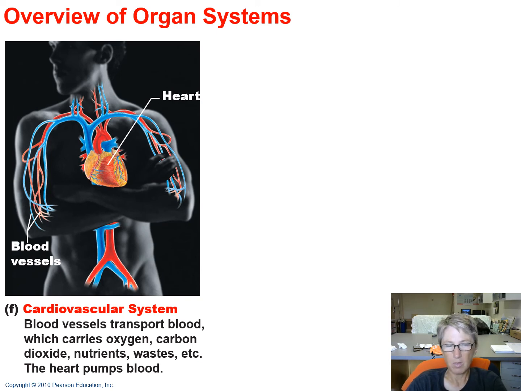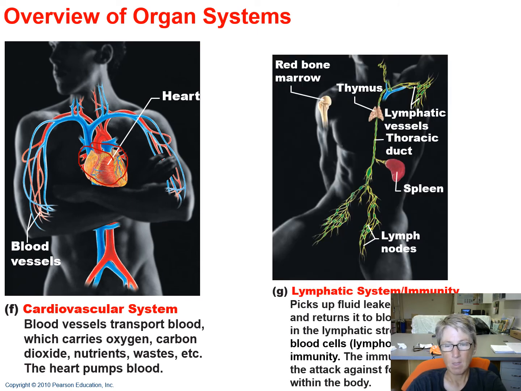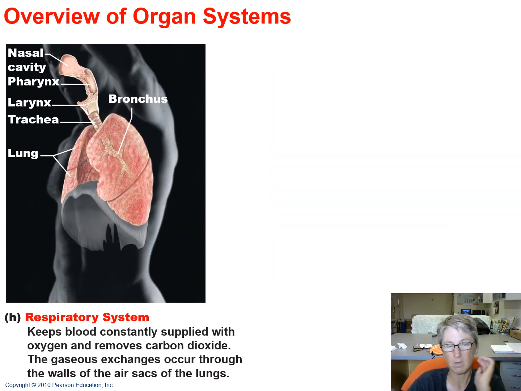Cardiovascular system, again, you'll see that in 202, but that's basically your blood, your heart, and all your blood vessels. And then the lymphatic system. A lot of people don't know a lot about this, but the lymphatic system picks up fluid that has leaked out of these thin-walled blood vessels called capillaries so that you don't get edema. And the lymphatic system will take that fluid that leaked out of your blood vessels and put it into your veins, so it actually gets back to your circulatory system.